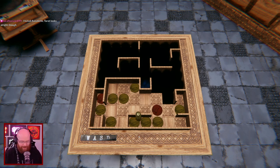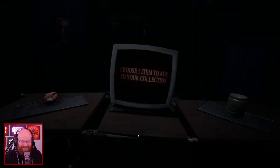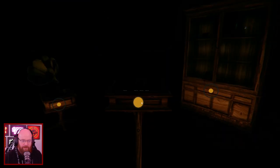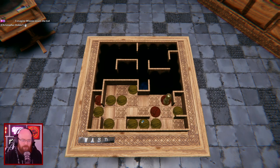Another item! Oh, my God. Easy mode is just throwing these at you. Choose one item. I'll have the pickled snake, please. Everyone loves a pickled snake. Delicious pickled snake. Has anyone ever had a pickled egg? I've never had a pickled egg, but it's a thing in the UK, and I've never had one.